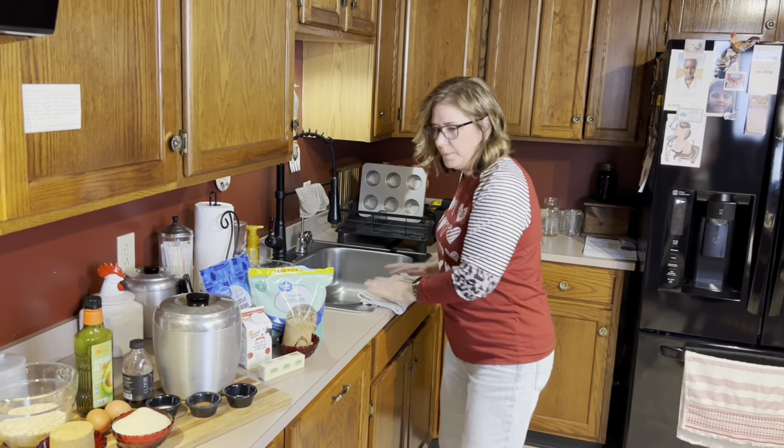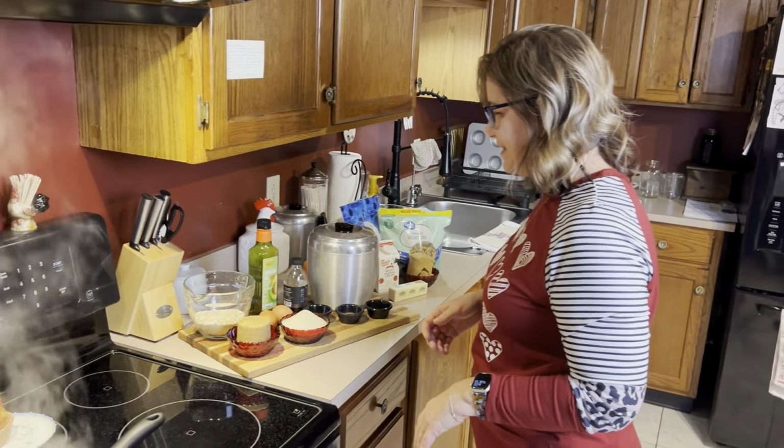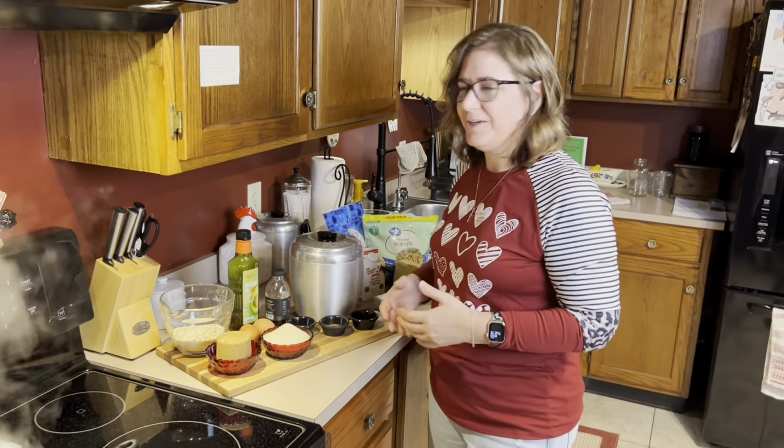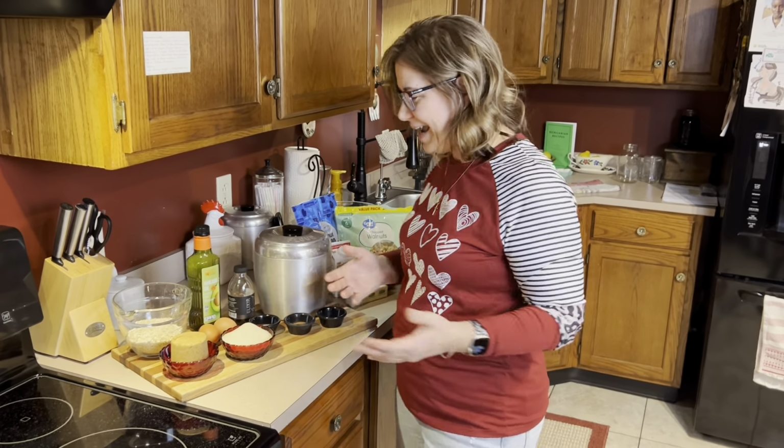So let's get cooking. All right, so here we go. I'm gonna show you what we're gonna need to make this absolutely amazing cake. I can't wait for you guys to see. It's the oatmeal cake, like I said earlier, so it's my husband's favorite. This is gonna be his Valentine's Day gift today.